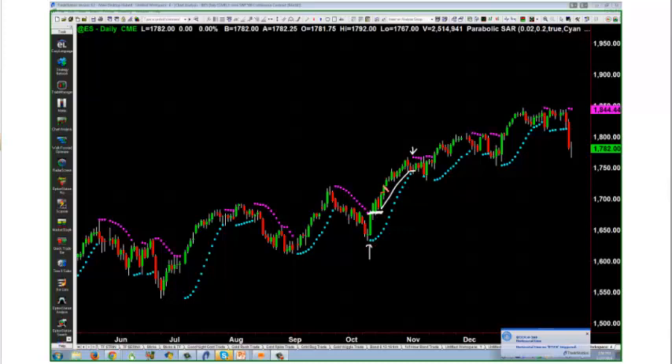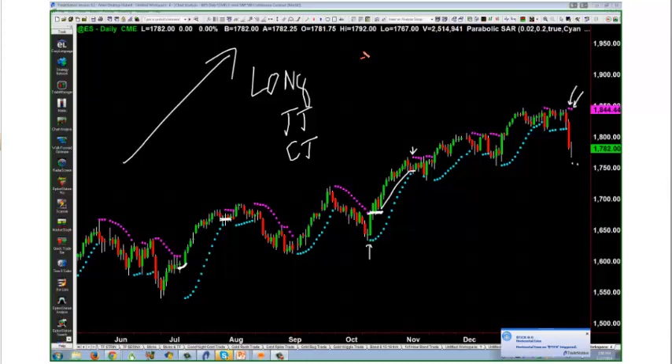If we're still in long mode, we do trend trades. They'll get to a point where you can also do some counter-trend trades if you want. See the purple dots on top? That means either short it or exit from a long. You would stay short until you saw blue dots, and that would tell you to get out. In this example, you'd be long here and stay long until you exited here. Does this work on shorter than daily time frames? Yes, it does — and I'm going to show you really quickly.